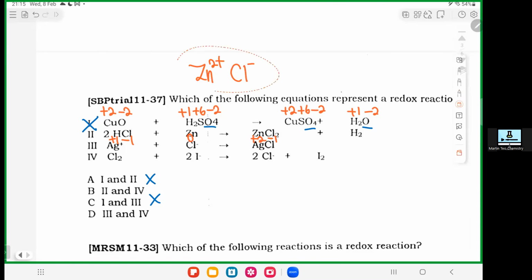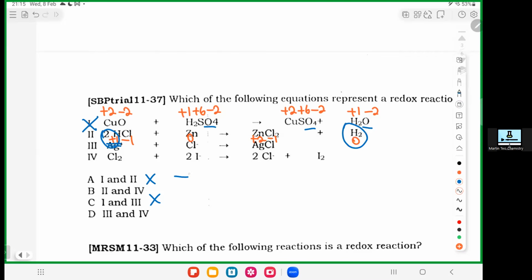So let's do the apple-to-apple comparison. Hydrogen +1, hydrogen here, sorry, I didn't see it. This hydrogen, I forgot to write. This hydrogen only has H, nothing else. So it's an element, 0. So when you compare apple to apple, this hydrogen is +1, this hydrogen is 0. +1 to 0. Oxidation number goes down, so it's reduction.